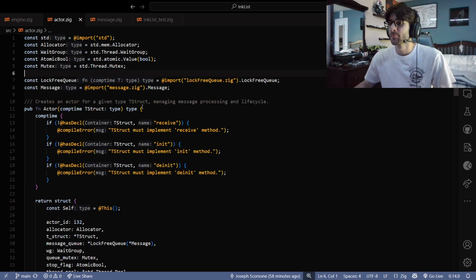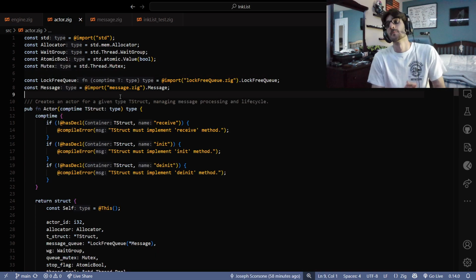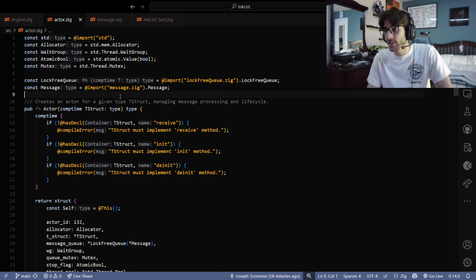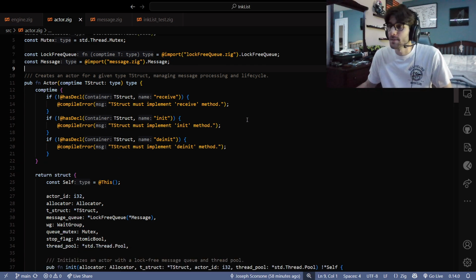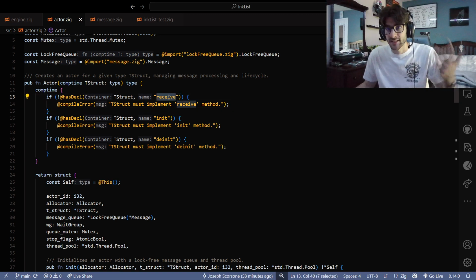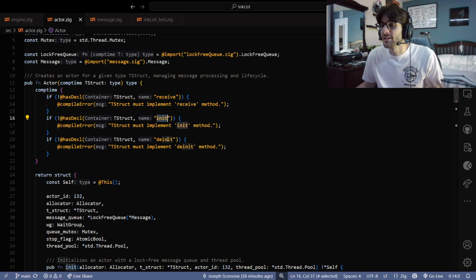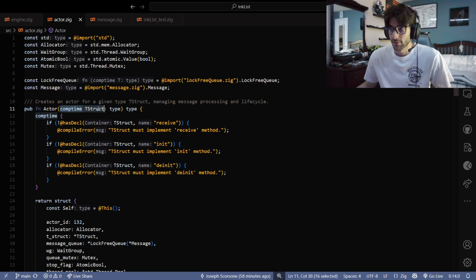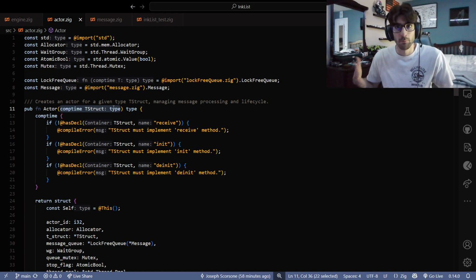library. So now if we go to the actor here, this is where stuff actually happens. And so there are a few things that need to be present in your actor that you're giving me. It needs to have a receive method for me to call. It needs to be able to be initialized, and I need to de-init it, right? And it's generic as well. It's whatever its comptime type is, right? So you say, I want an actor, this is my type, and I'm like, cool, here you go.